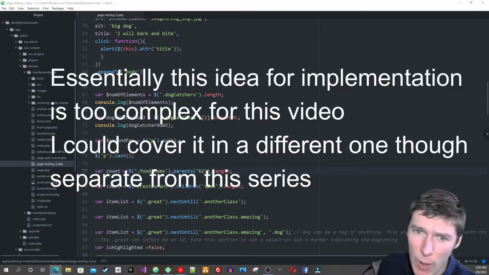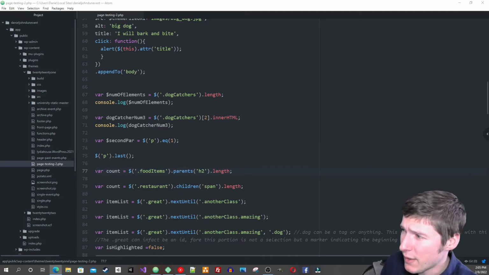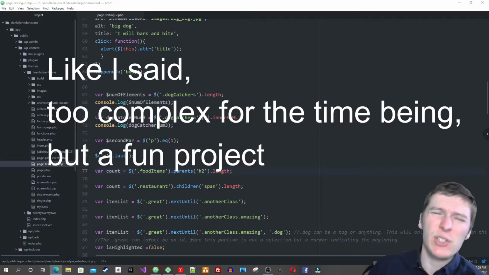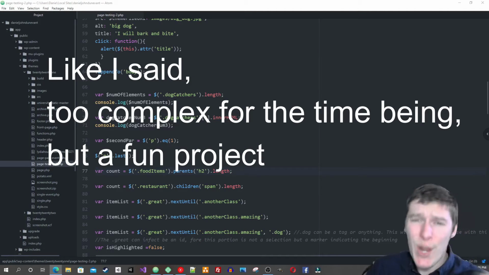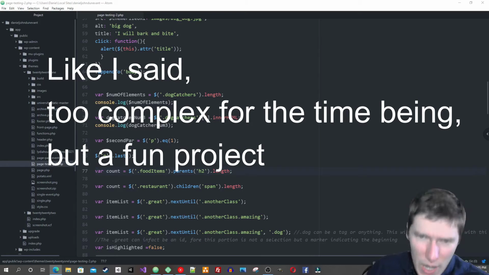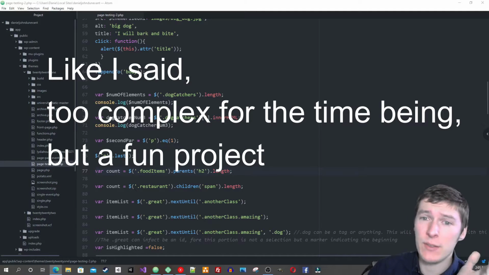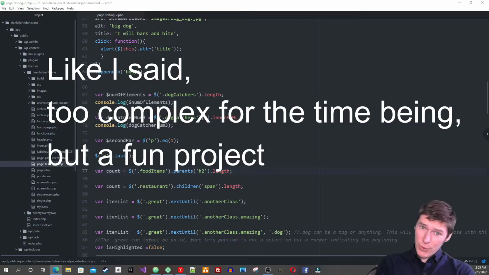So how do we select the more popular one? We could look at the attributes of this element that has this class. Okay, that's a possibility. Now, to actually create a solution like this, it would require Ajax, jQuery, PHP, and MySQL, or whatever backend or database language you want to use. But such a solution is beyond the scope of this lesson, and I hope to cover this at a later date.